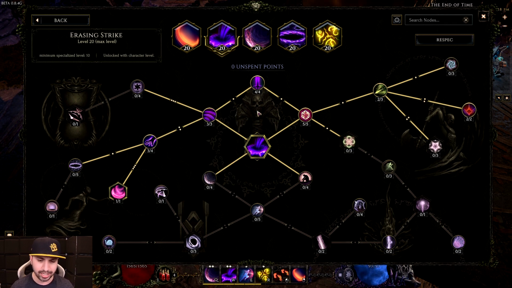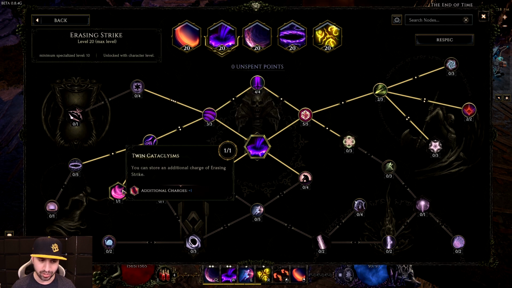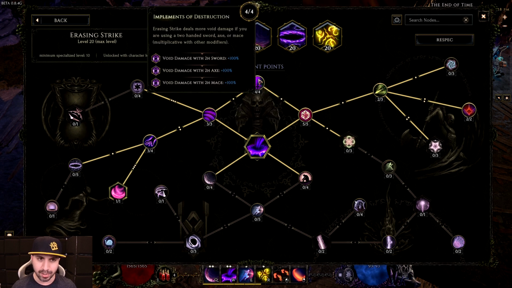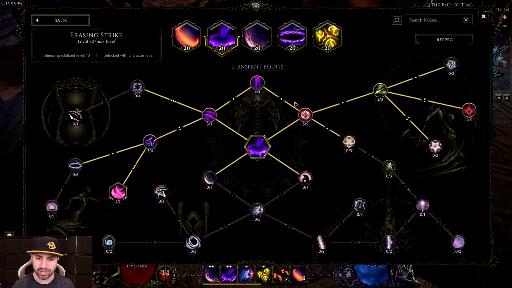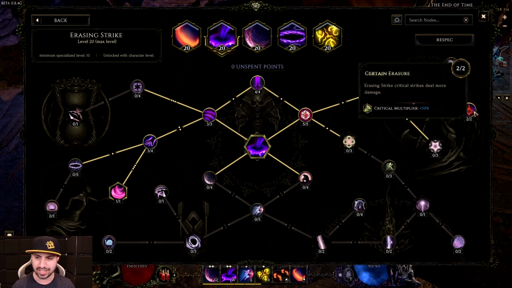Moving over to Erasing Strike, our big powerhouse. Give you 1 second to screenshot it. Moving on, you want 3 into Dust to Wind, 3 into Mark of the End, 1 into Twin Cataclysms. This allows you to use it twice, and as you can see through my Shade of Oribus fight, it is very important. When you come up and put 4 into Implements of Destruction, 5 into Obliteration, 2 into Prophet's Onslaught, and 2 into Certain Eraser, because you want that extra 50% crit multiplier.